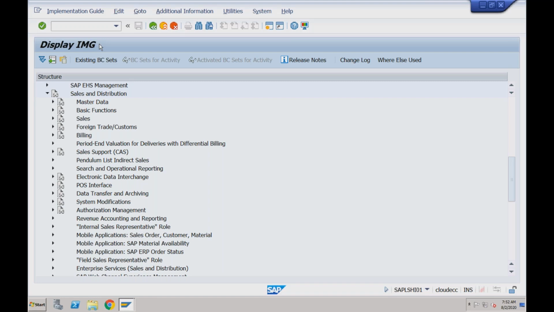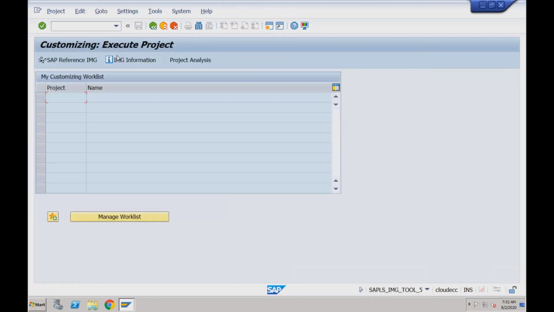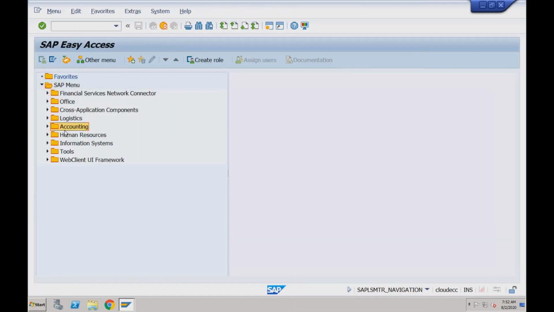So in this course, we are not only going to understand the implementation guide, but also how SAP Easy Access works and what the different functions are within each module that the end user is supposed to perform. Obviously, we will restrict the discussion to the module which is relevant to us.